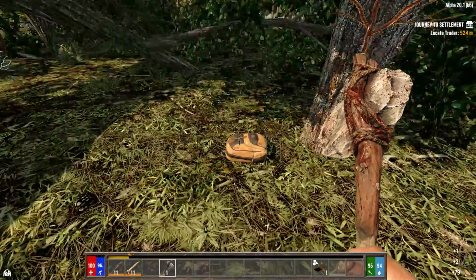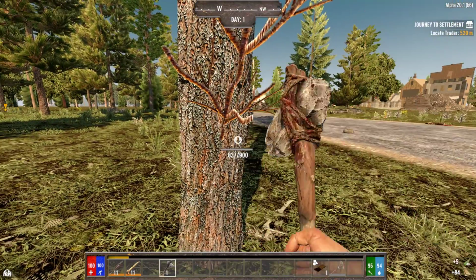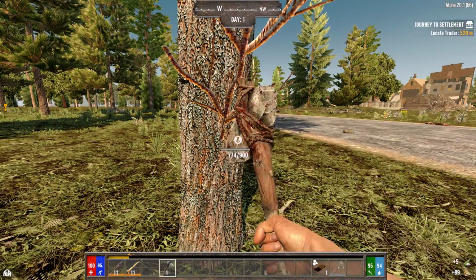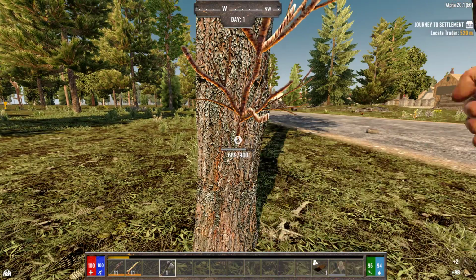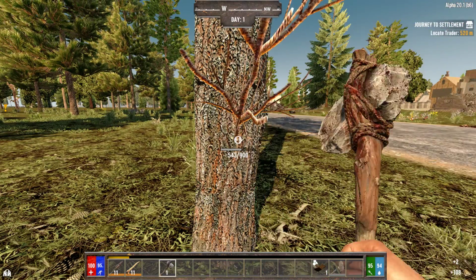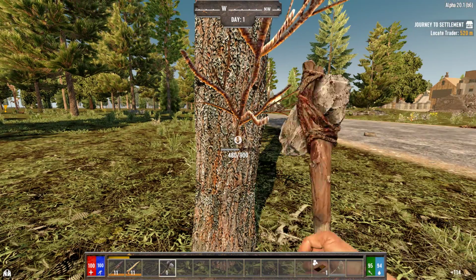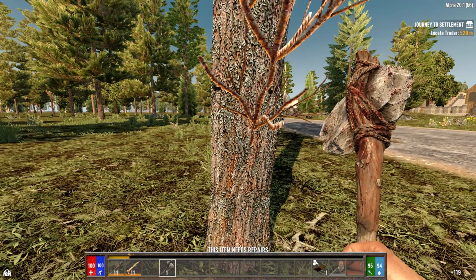Early game, it's all about scrounging and exploring. And that'll be good later, not so good right now though. I might even chuck it. Unfortunately, space is a premium when you're a low life like we are now. So sometimes you gotta chuck stuff that normally you would keep.